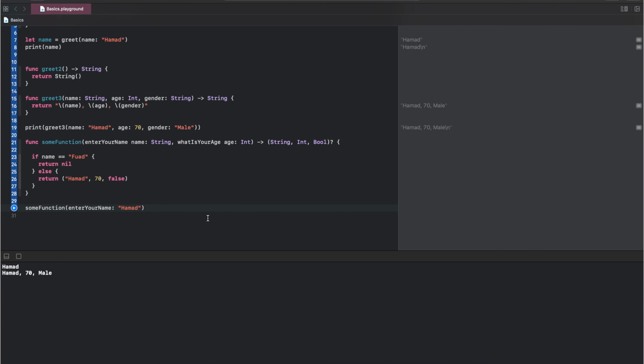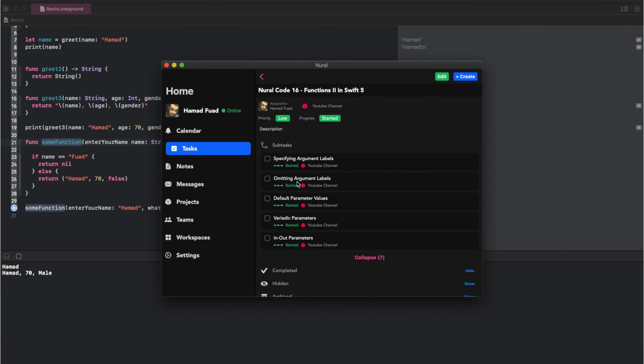Now it will give me an error and I will fix it because I'm lazy. Okay, what is your age? Okay, fine. My age is 70. I don't know why. Don't ask me. Don't tell. No, it's just a joke. I'm having fun. So we have two argument labels, and this is pretty much okay.